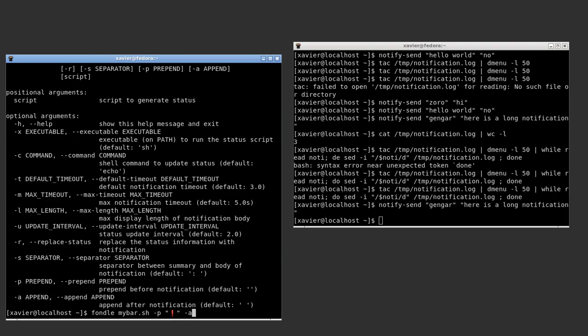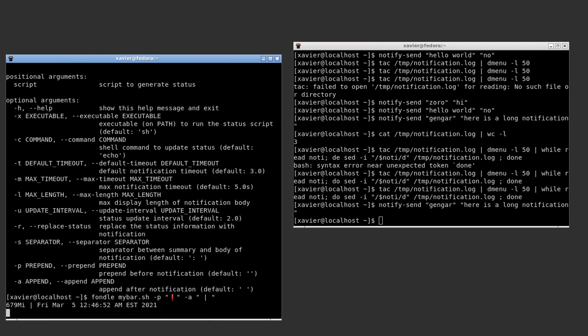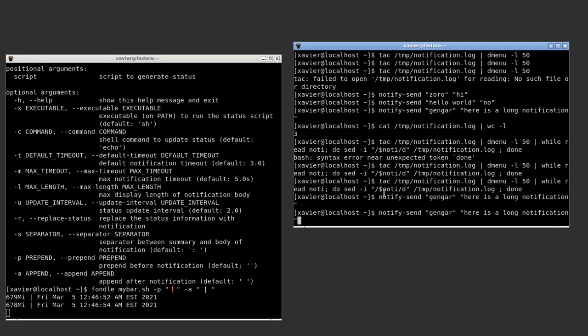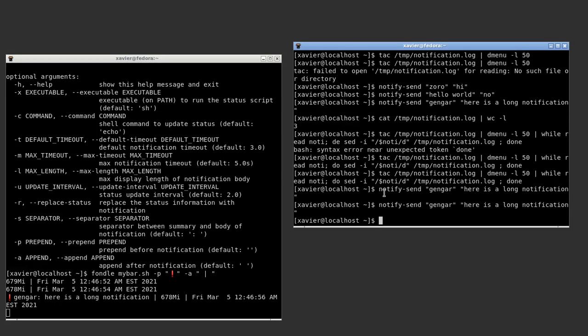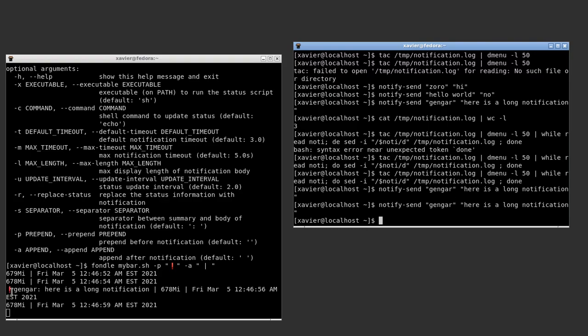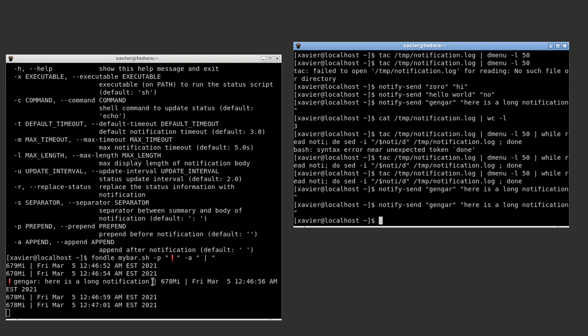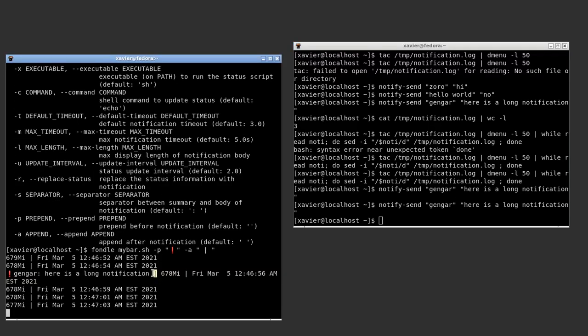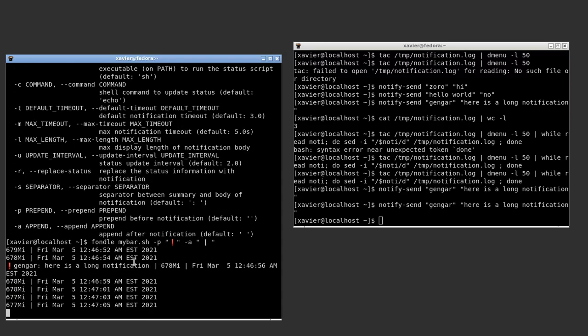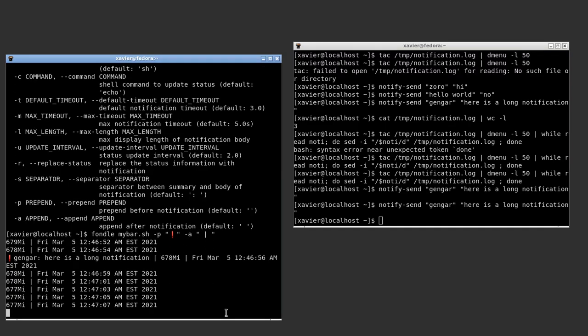And I can do -a, and I'm going to do a separator bar like this so that it matches with it. I run this, everything looks great. Let's send a notification. Notification, bang, right? You have an emoji, you have this separator, which is what is actually added at the append, right? So it fits in nicely with the rest of the bar, okay?